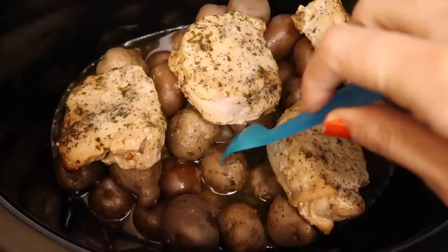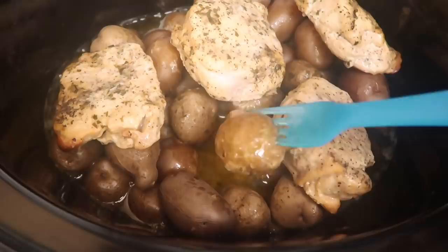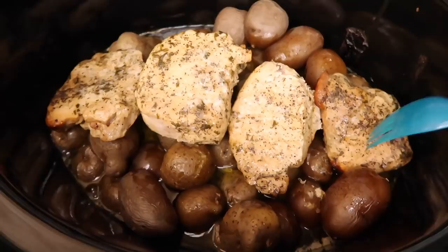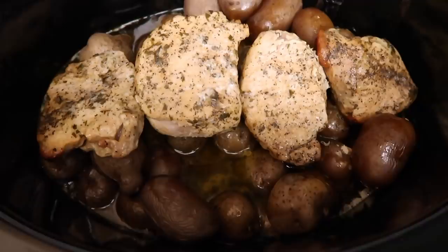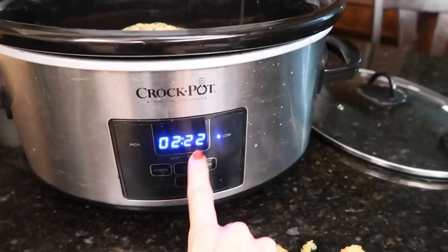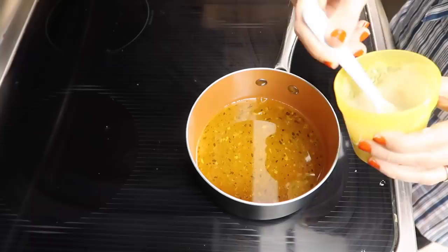Taking the lid off for a taste test — the potatoes are nice and tender with a lot of liquid on the bottom, smells earthy. Maybe add a little more herb if you feel like it. The pork chops look a little dry but the spices are pretty nice. Potatoes aren't too mushy — I had it on low for five and a half hours. This needs a little green, so veggies are cooking in the microwave.